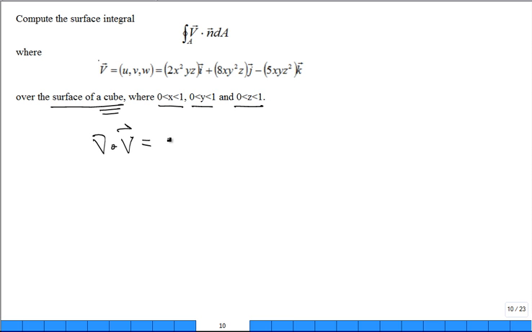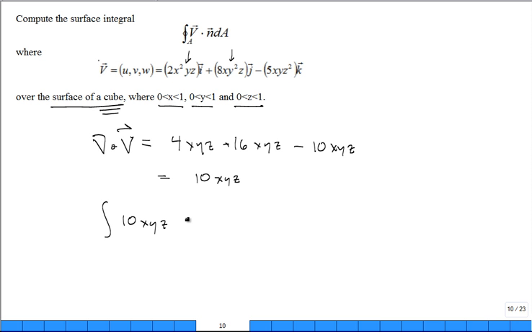All right, so it was good to see that a lot of people were getting 4xyz for the derivative with respect to x here, and then they were getting 16xyz for the derivative with respect to y on the j component, and then minus 10xyz, so it summed up to be 10xyz. 20 minus 10, 10. All right, then we are going to go ahead and do the integration of 10xyz over the volume dV.